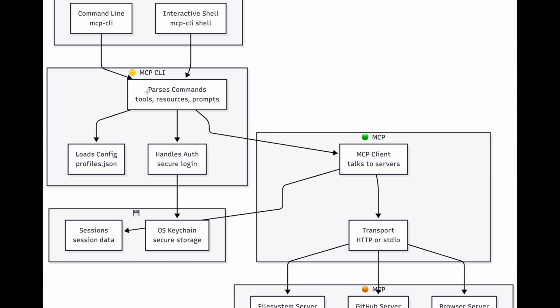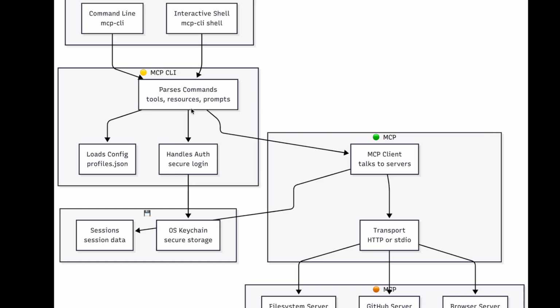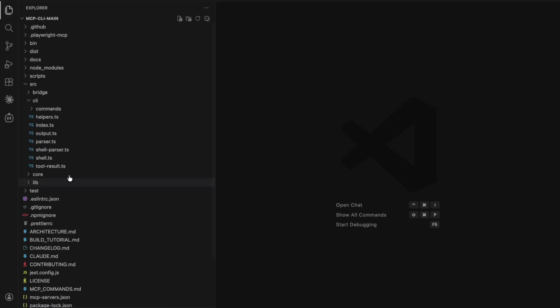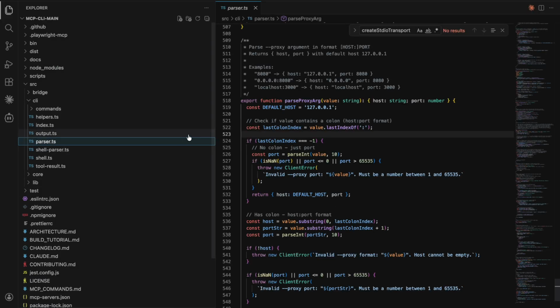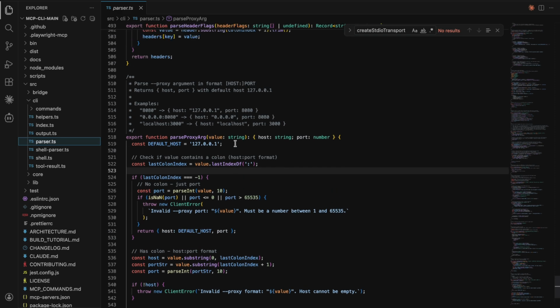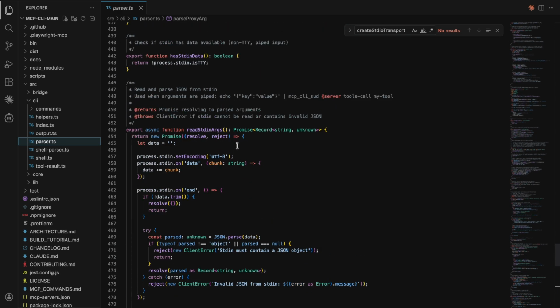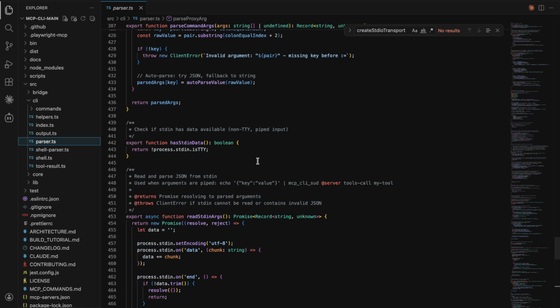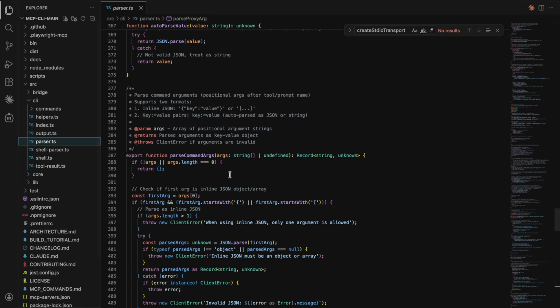So parser is the file that does this parsing operation, which is part of the MCP CLI component. I will explain how that file works. The parser's job is to take the inputs from the CLI using the stdio pipeline, and then parse that command to convert it into a form that can be used by the client package.